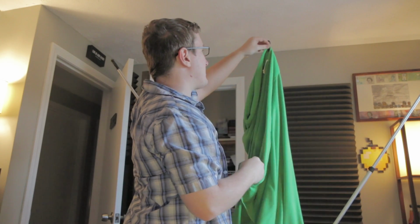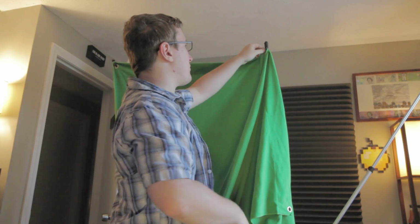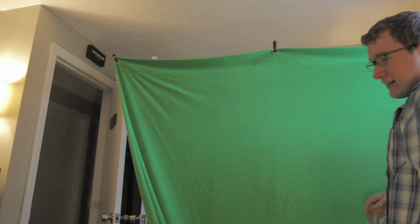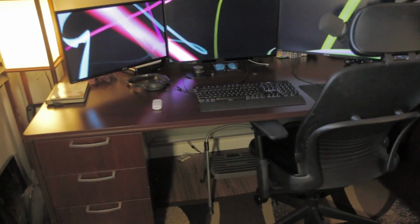As you're going to see right here, I just need to fold up this cloth green screen and move it into place, and bam, we have ourselves a green screen. And I just need to use this light that I have right here, light it from underneath, and it has all the proper lighting that I need to use the green screen for my live streaming setup. It only takes 1 minute to set up and 1 minute to tear down. It's awesome.